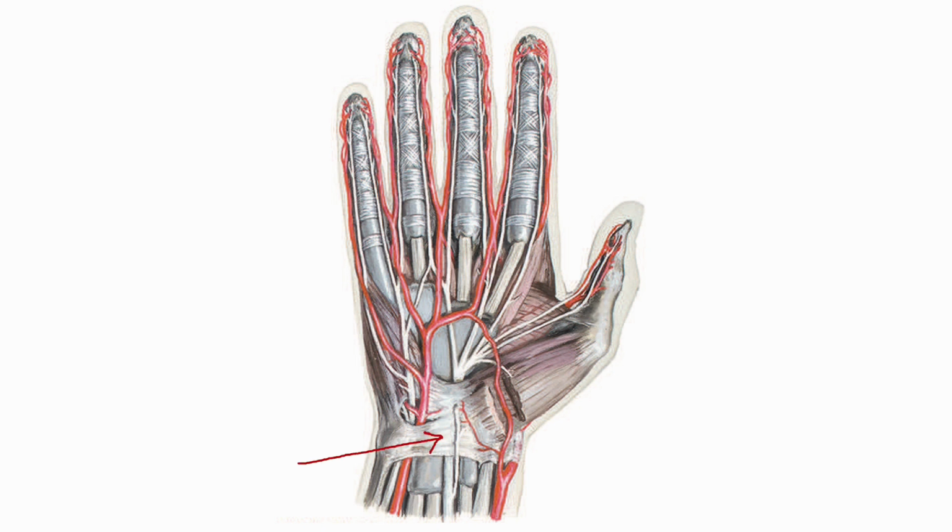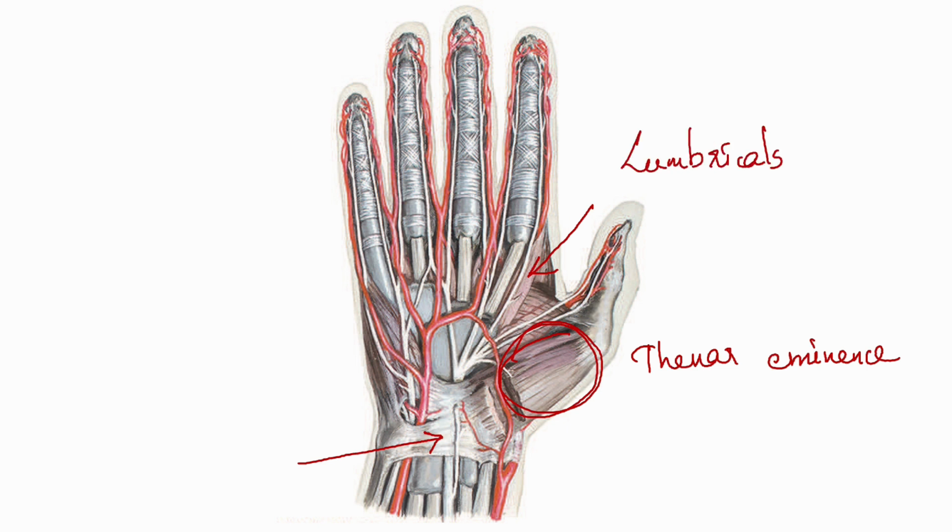This is the flexor retinaculum, and the group of muscles located over this area are the muscles forming the thenar eminence. These muscles are named abductor and flexor pollicis brevis and opponens pollicis. You can also see some small, worm-like muscles, and these muscles are the lumbricals. Now we will see the important distribution of median nerve in the hand.